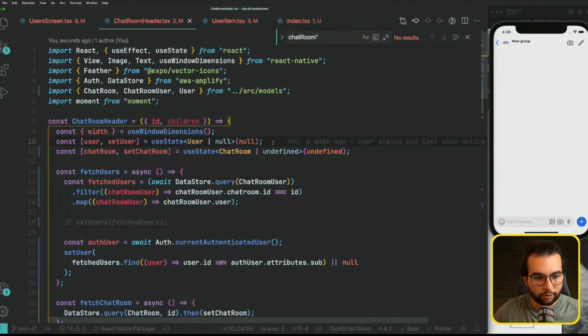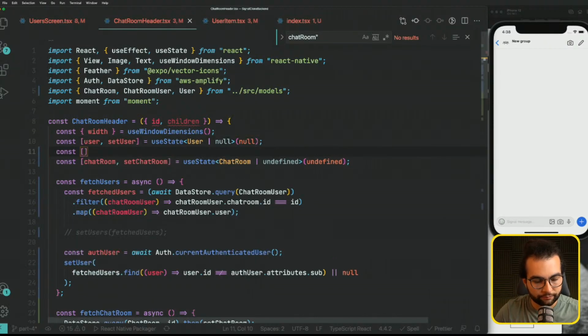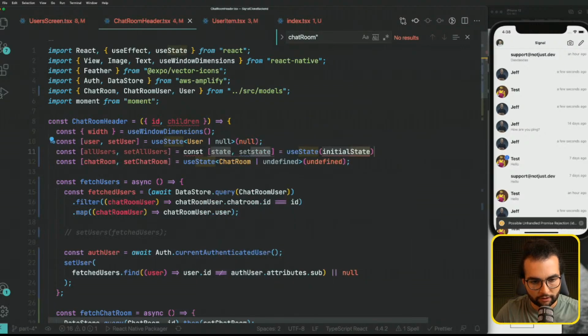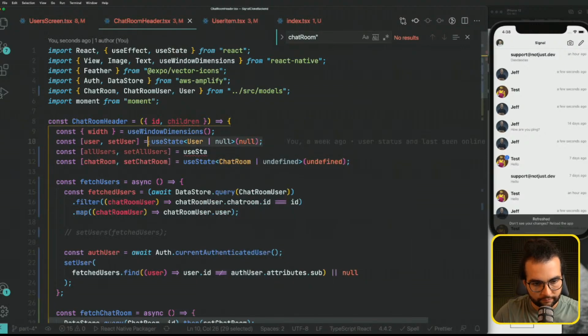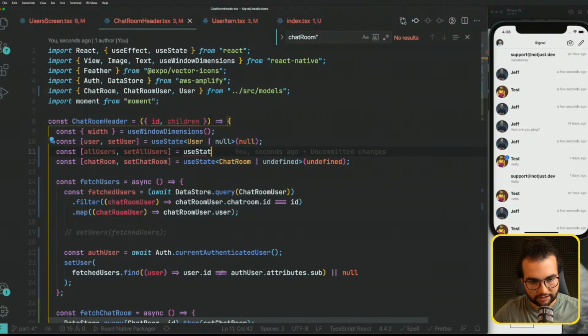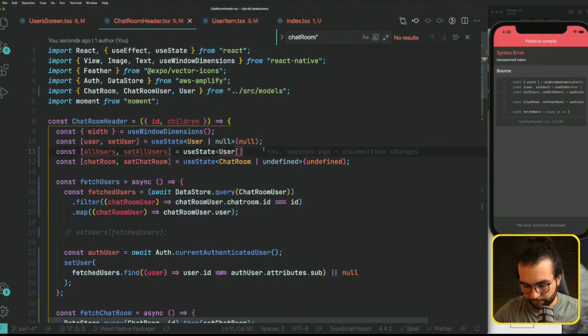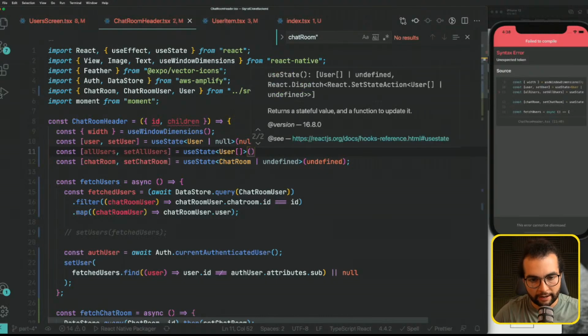So for that, we will need all users, set all users, useState. It's going to be a user array. Initially, it's going to be an empty array.